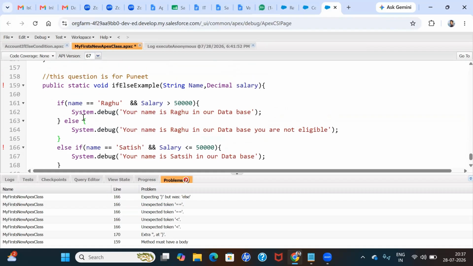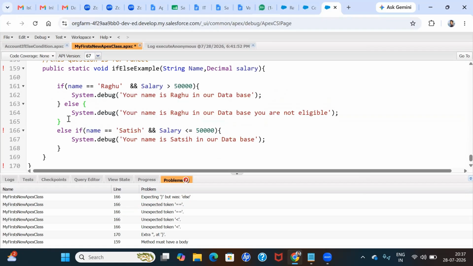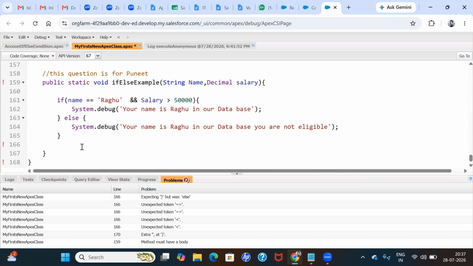So it is showing an error for else. Else should be after else if, right, sir? Hello. You can hear me, right? Else condition should be after else if, right?